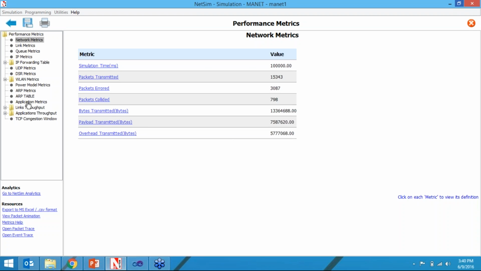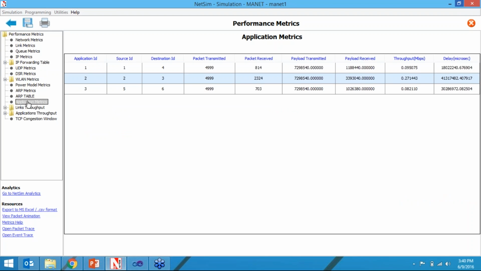So now we will see the throughput in application. All three applications are there. When we add it, that is 27.